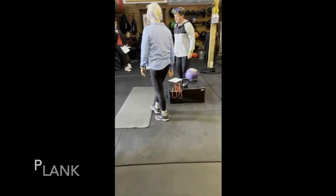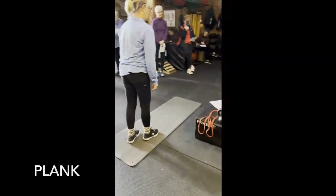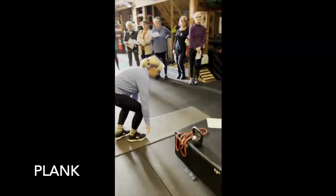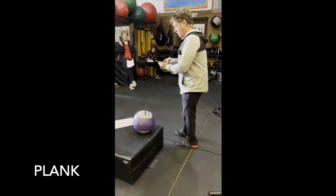And we'll just do a simple, this is 15 on, 15 off, which means 15 seconds on, 15 seconds rest. 3 times, that's a set. Okay, so we'll just do 2 rounds of that.